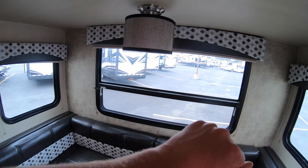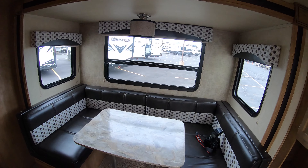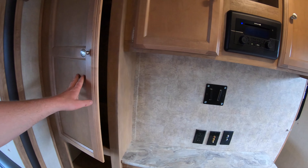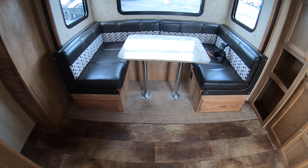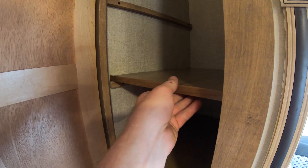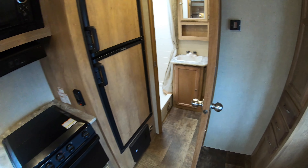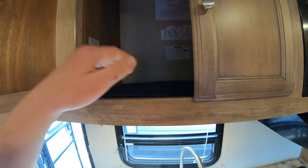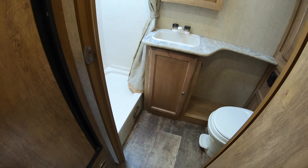Windows throughout the slide are always a nice feature. There's a radio with inside and outside speakers. Storage is really good throughout — all these cupboards, storage over in there, storage down below the dinette, nice drawers, and a nice pantry-type setup. The shelves are removable, so if you want to use it for hanging storage you can. Your oven and stovetop are over here, with a microwave up above and cupboards.